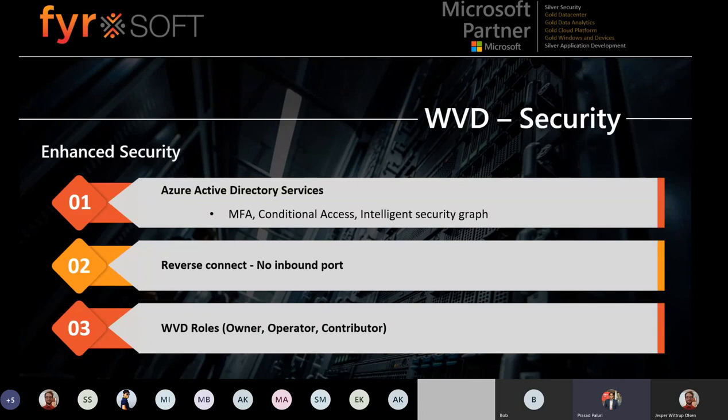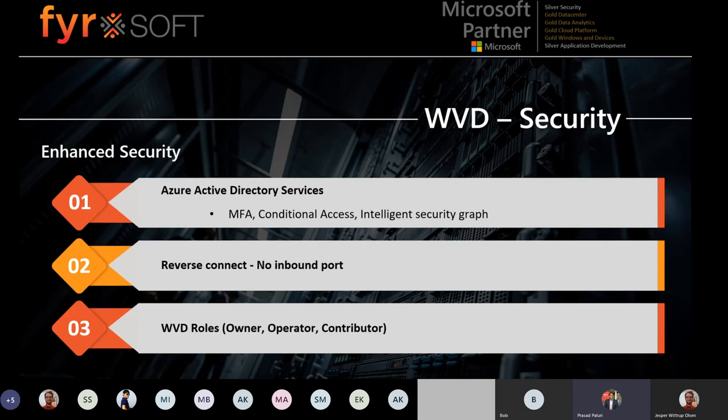Traditionally, a VDI infrastructure used to work on an inbound port. Now with WVD, Microsoft has removed the need for an inbound port, and everything operates through the reverse connect protocol. So there is no inbound port, which means it's more secure, and you don't need to monitor your infrastructure for any inbound ports. Not only that, with Microsoft managing and hosting the entire infrastructure for you, there is no need for a public IP for your employees to connect. All your employees connect directly into WVD and into your infrastructure, which can be on a private network, which makes it very secure.